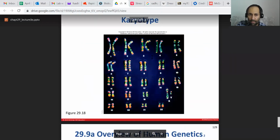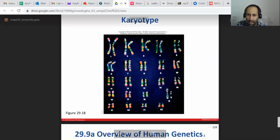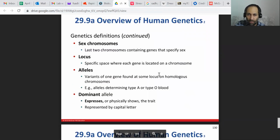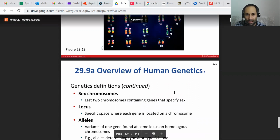So here is a human karyotype. You can see they're in pairs. There's 23 pairs total, and 46 chromosomes, and the first 22 pairs are called autosomes because look how similar they are in size and shape. One from mom, one member of the pair from the dad. And if you look at the last pair, the 23rd pair, you can tell me the biological sex of this individual, right? A much longer X chromosome and a much shorter Y chromosome. XY, that's a boy that you're looking at. So this is what a karyotype basically looks like. So sex chromosomes are the last pair here. XY would be a boy, XX would be a girl, as you can see.